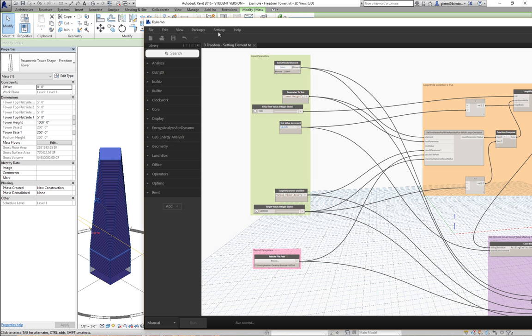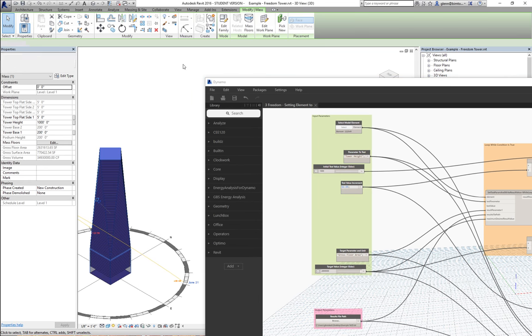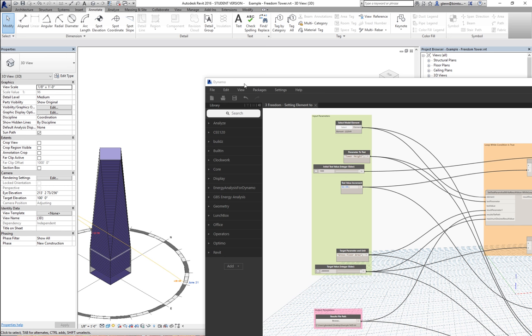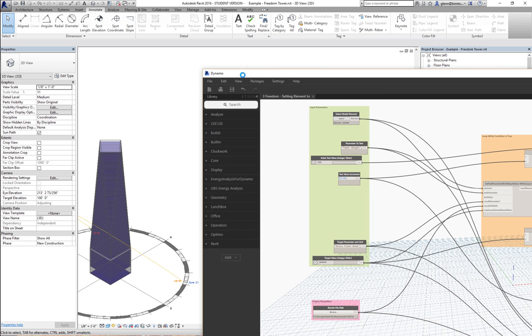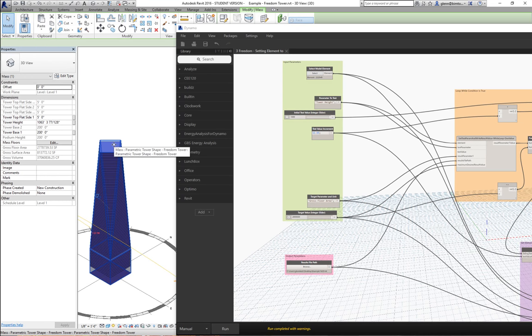Oh, you know what it is? My mass is still selected back over there. I did this last time. If the mass is still selected, then it won't run. There it goes. That's looking good. Looks like it didn't take too long to get to 2,000,008. Let's see how we did. Okay, my gross floor area is 2,007,000 here at a height of 1,063, so just a few more floors to that. The good news is I can make it a little bit bigger and make it more interesting.